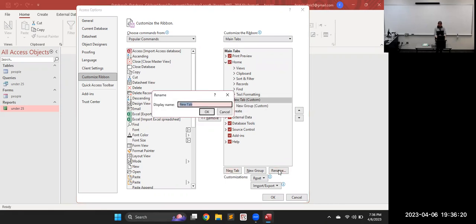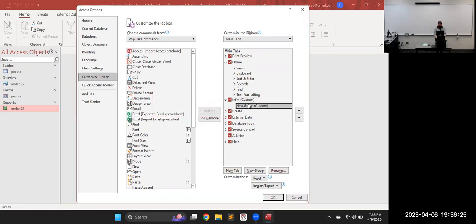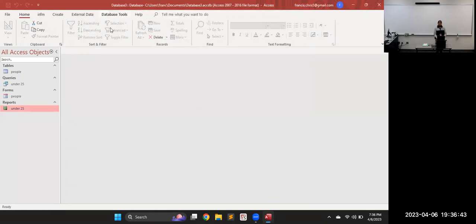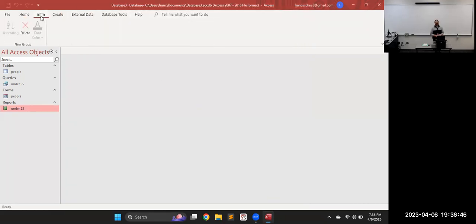And give it a name. I'll call it the Informatics tab. And there has to be a group in there. The group is these little segments along the ribbon. We can just grab a button and add that to that group, like delete and font color, whatever buttons we want. And we hit OK. Notice we now have that new tab with just the buttons we use. That is fully customizable. You can even get to the ones that came there and adjust it.